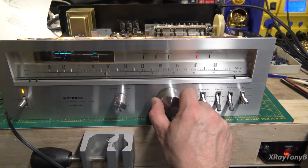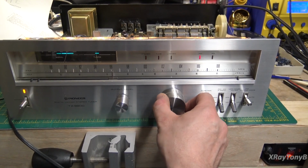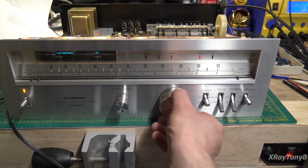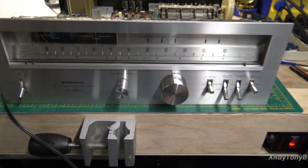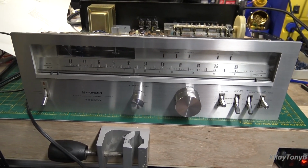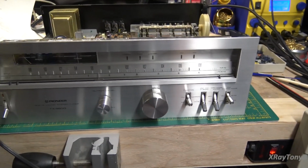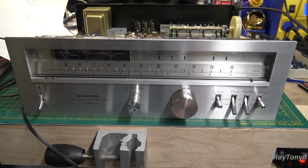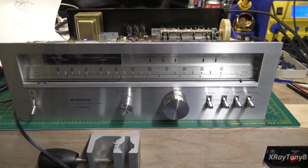I know I'm wasting a lot of your time here tuning through the dial. But we still haven't done the tracking alignment or the sensitivity alignment. That being said, the lock circuit is working very well. So I just wanted to show you that. So we got that done. And even on wide band, which gives you a little better frequency response, it's holding really well and staying pretty quiet. So now to do the last part.